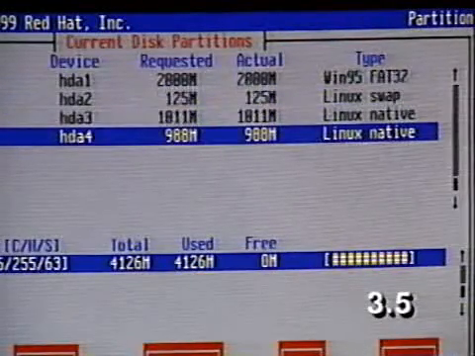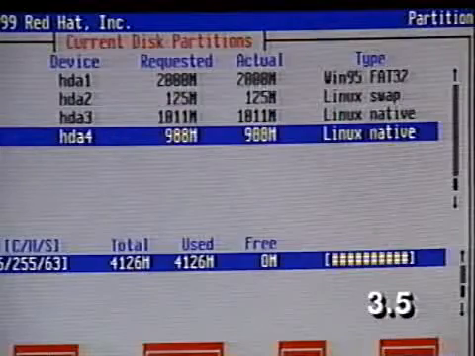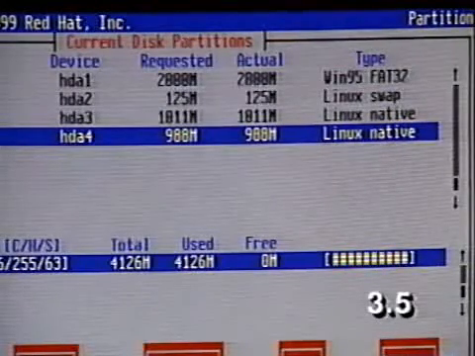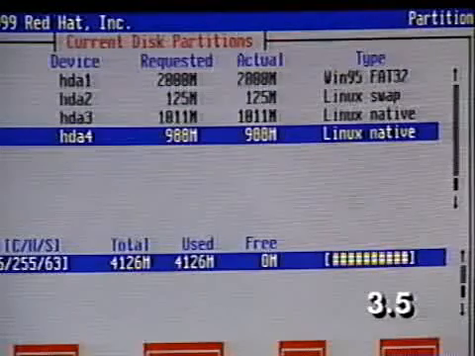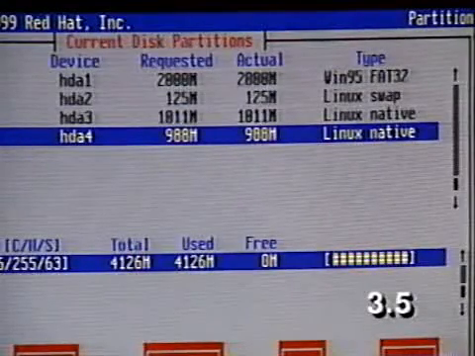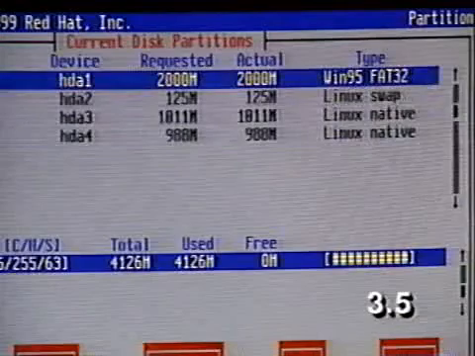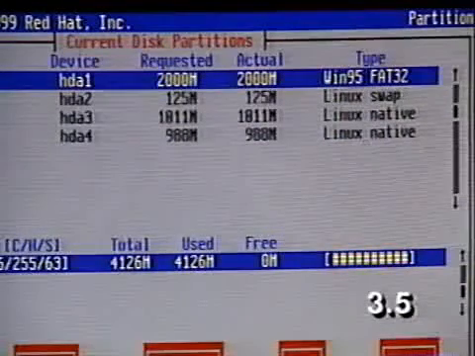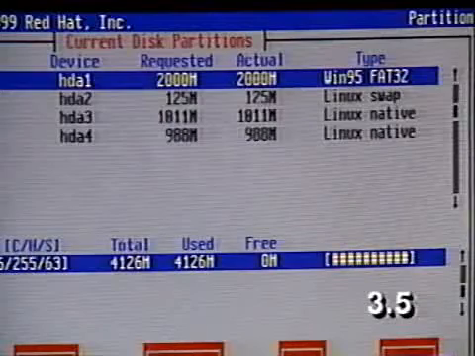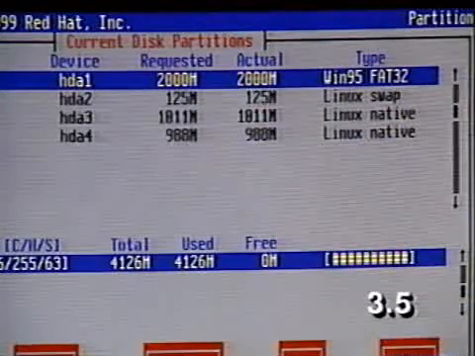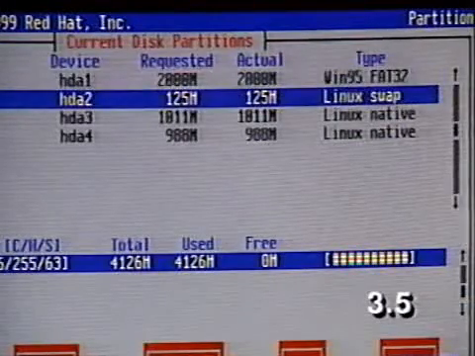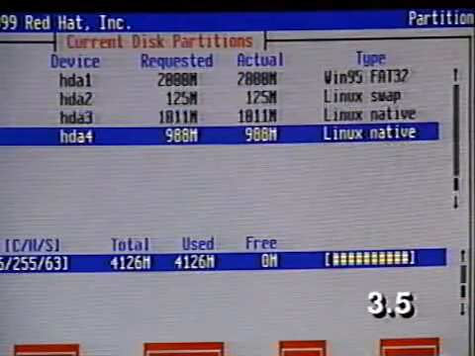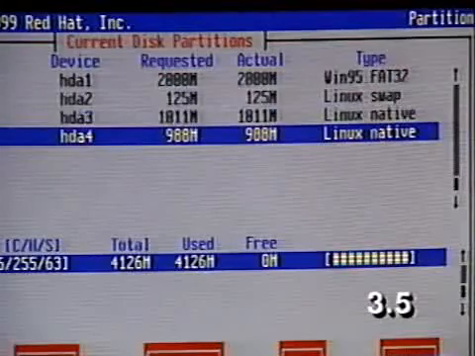Now, because of a restriction in the BIOS, or the ROM, of a standard PC, you can only have 4 regular partitions. You can use extended partitions to have up to 15 or 16, but on my system, I only have the standard 4. You can see the size that I have configured, and then a type over on the far right. The system that I'm working on has a Linux swap partition and 2 Linux native partitions. I actually have 2 versions of Linux installed on this system.